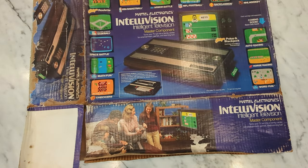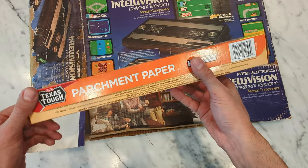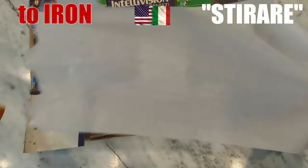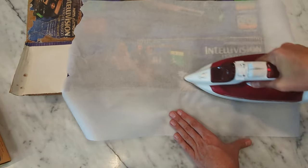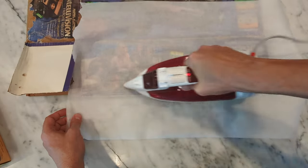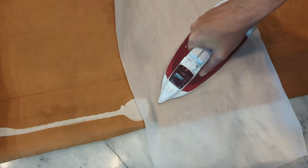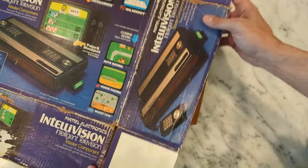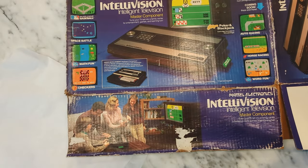So how do you iron a box? I had to look for it, obviously. They say to use parchment paper, or like we call it in Italy, carta da forno. Definitely not perfect, but looking already much better. That's how it started. Now let's do the tiny red box.